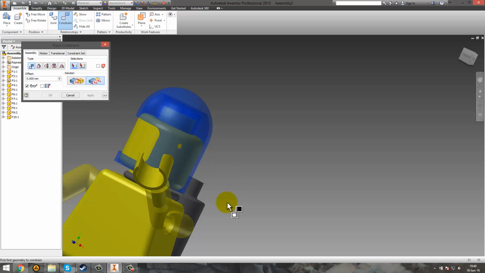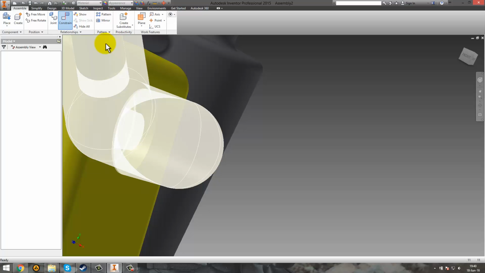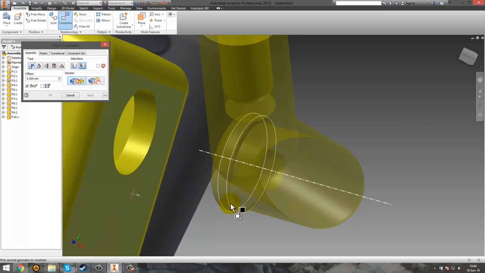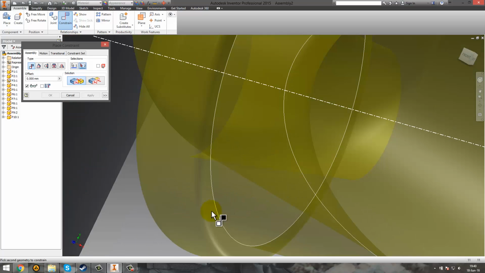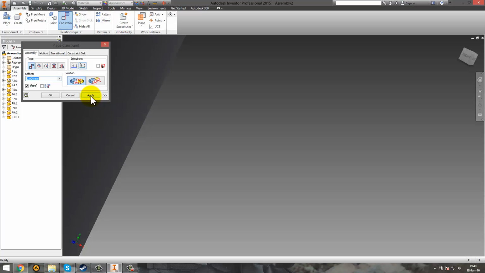Okay, and then a flush between this one, and of course you have to move it. This one, move it. This one.